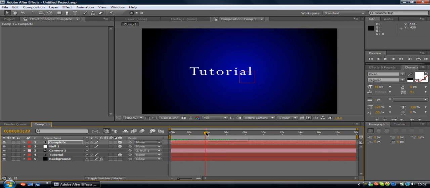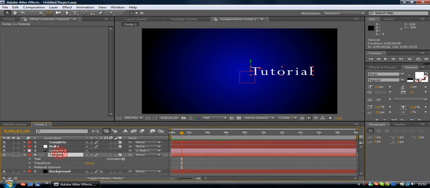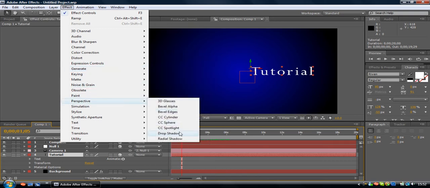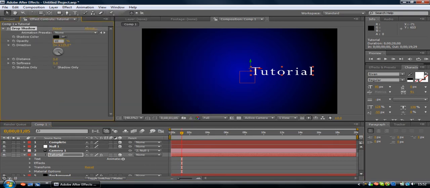Apart from on the text tutorial, you select it, go to effect, generate, I think, no, perspective, drop shadow, opacity 100%, distance 0, softness 57. I think that's what I used to use, yeah, and it comes up a little bit, but it doesn't look that good to punch through this, so let's make it 80, why not? And when it changes any time now, oh, doesn't look like it wants to, but you can see a minor change there of the text coming along.